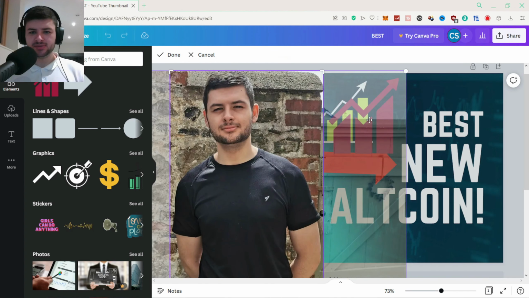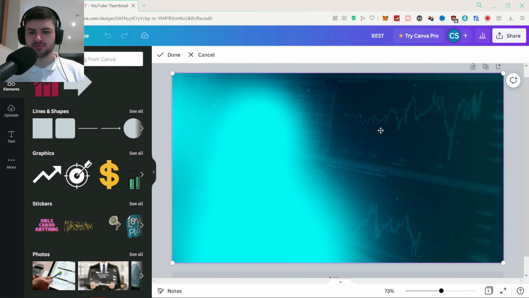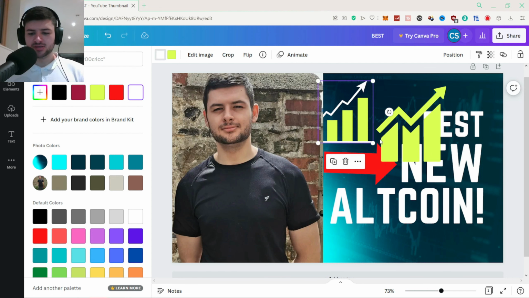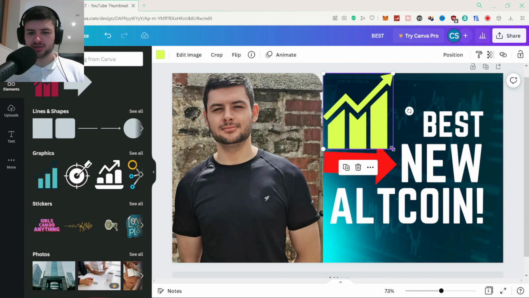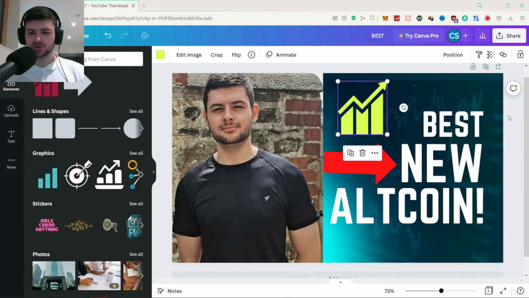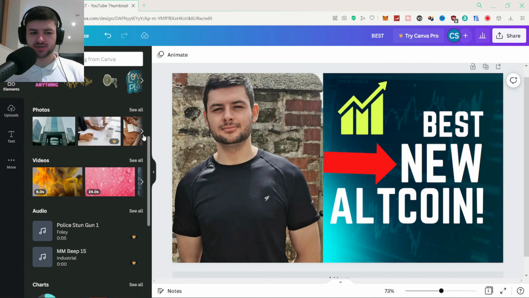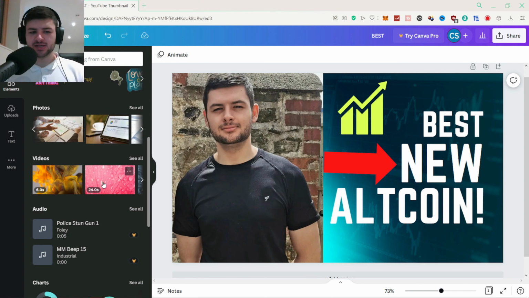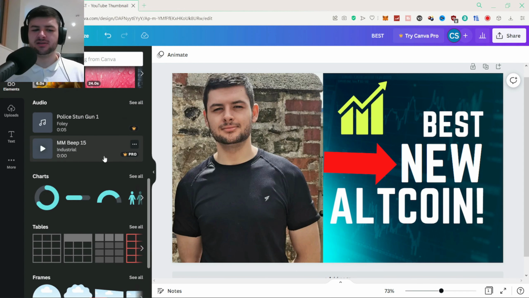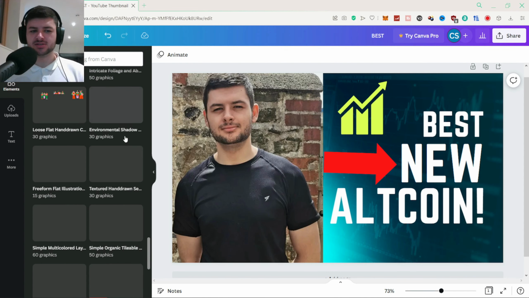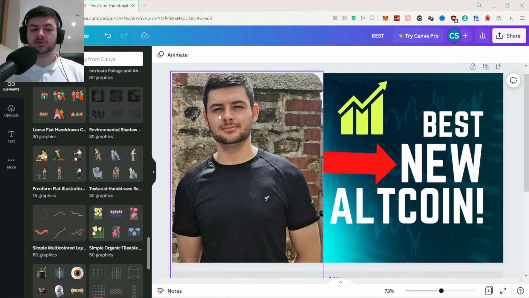And the good thing about these particular graphics, like I showed you with the arrow, is we can actually change the color of them. So I could change this picture to a green one, just like what we've got here, and I could replace that graph just to make it more unique. And there's so many cool things that we can actually add on here, like stickers. We can add different photos and videos, but if you're editing something like a thumbnail, that's pretty pointless. And this is where you go to get additional elements and vectors to add onto the canvas when we're editing right in the editor.